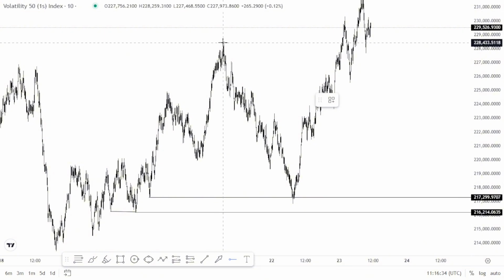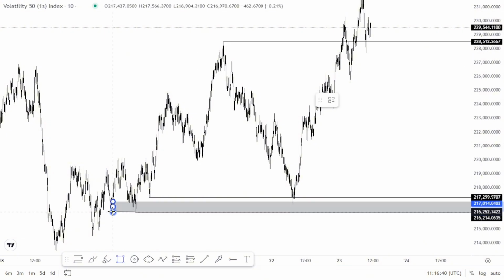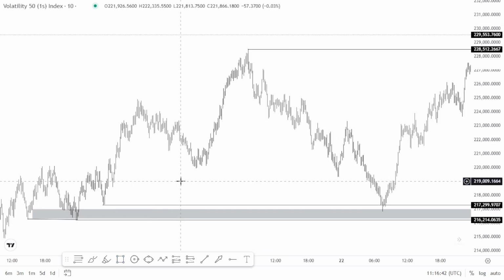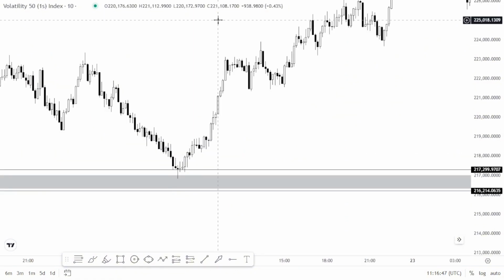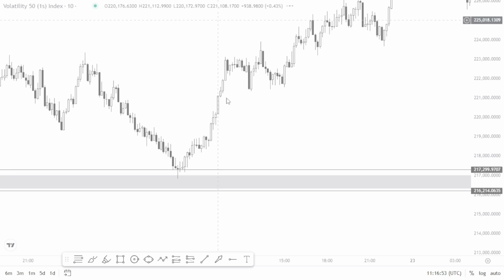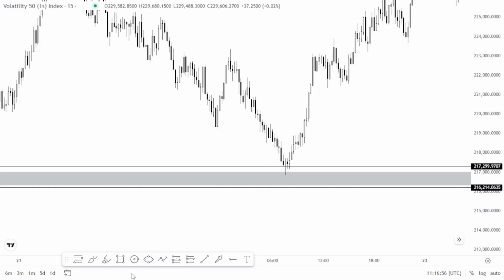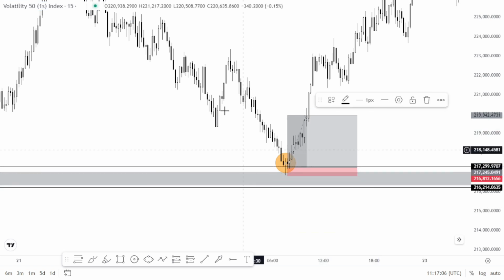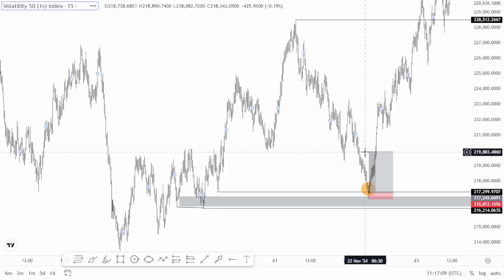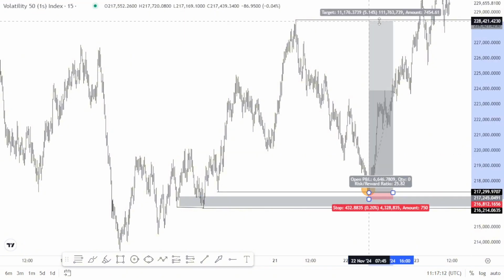So all right, let's mark out our POI. All right, so that's that. Very simple, very demure technique. All right, so you see our confirmation candle. You see those candles. Now let's go to the 15 minutes time frame. I think it will be more clear. So two examples is actually okay. So you see the 15 minutes candles, the confirmation. All right, so see that. So you take your entries and then your stop loss, the stop loss just slightly below, and then see how you have made some good money for Christmas.